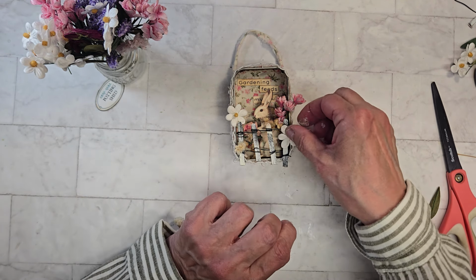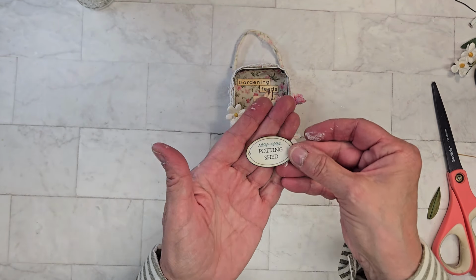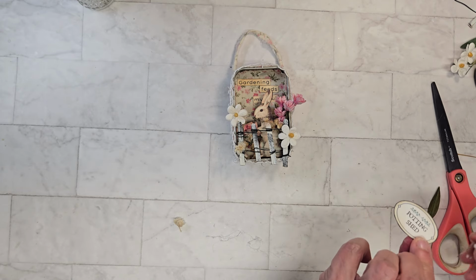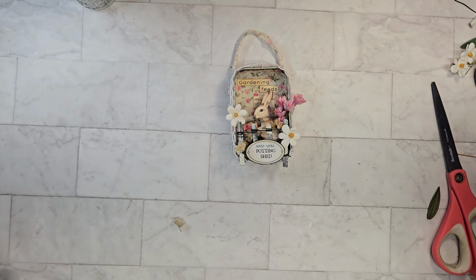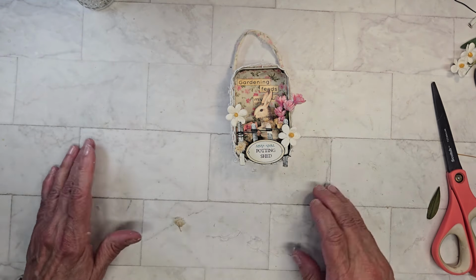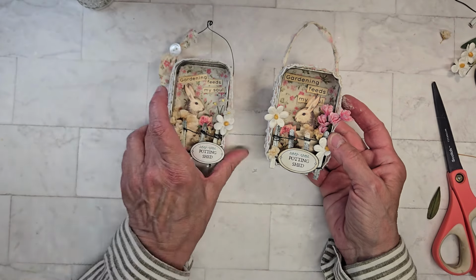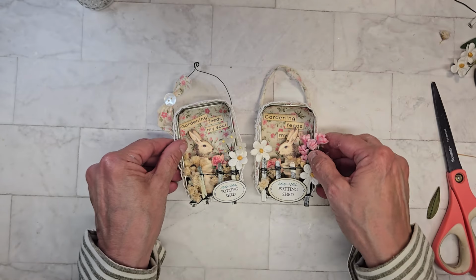Okay, daisy. And we will finish it off with the potting shed sign. The other sign that comes with this is just like this one. It says, "Welcome to my garden." There you go, you guys. Isn't that cute? Here's the first one I did. These are just absolutely darling, aren't they?